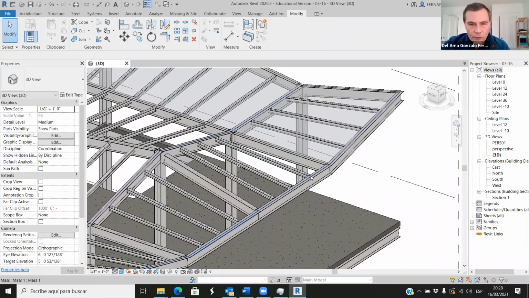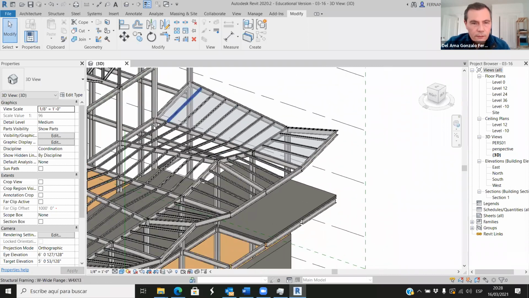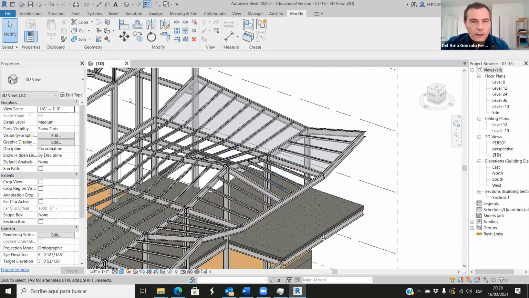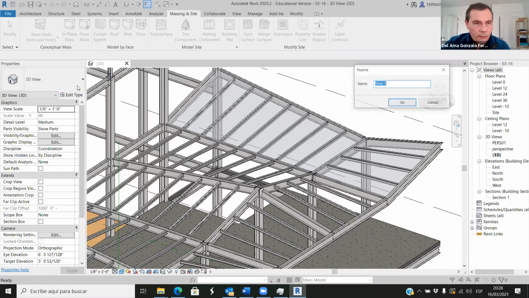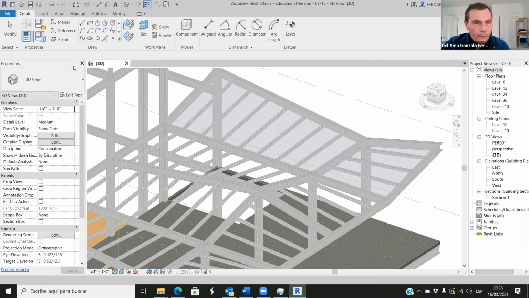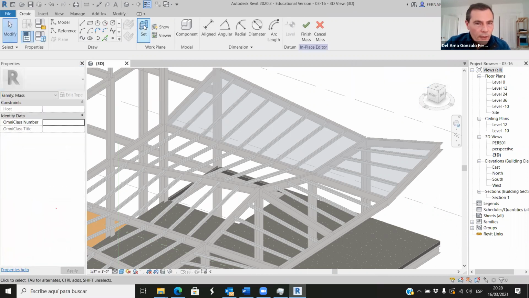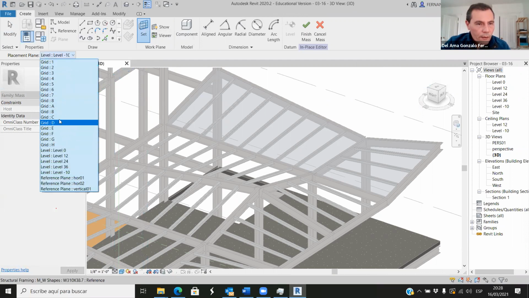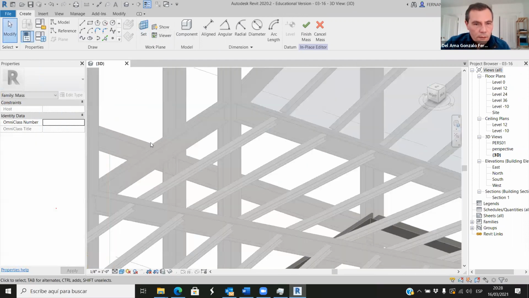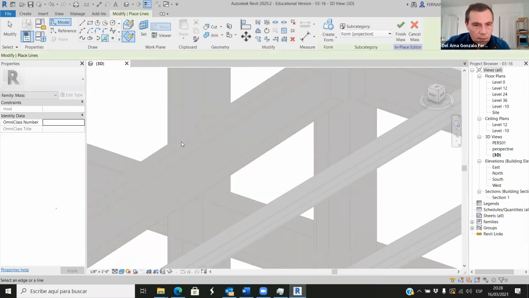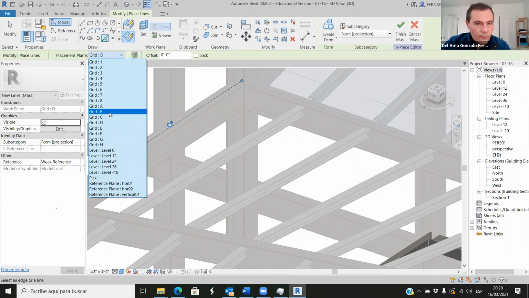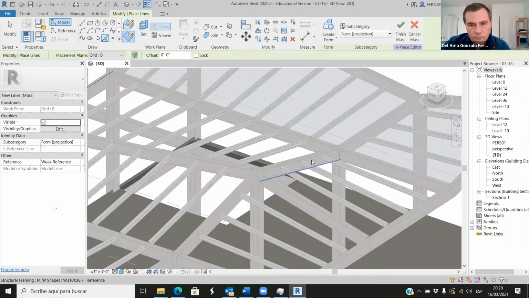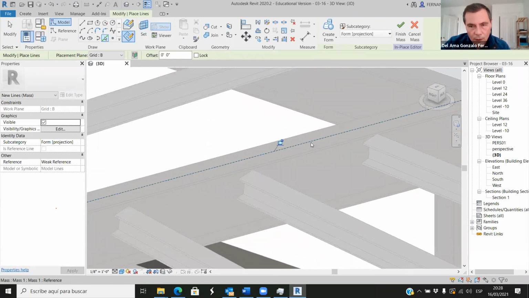Okay, I'm going to do it again with the second shape here. So I'll do it again. Massing inside, in place mass. Okay. So first I have to set the plane. I'll start with grid D. I pick lines. I pick this line. Then I have to set grid B here.